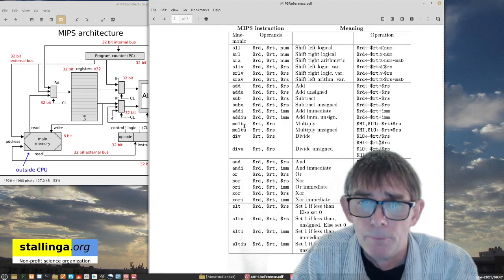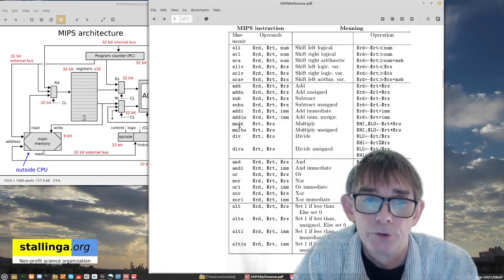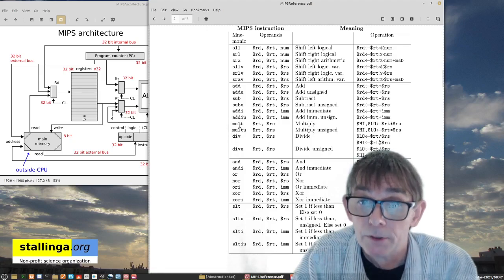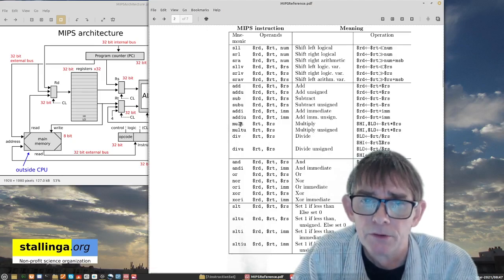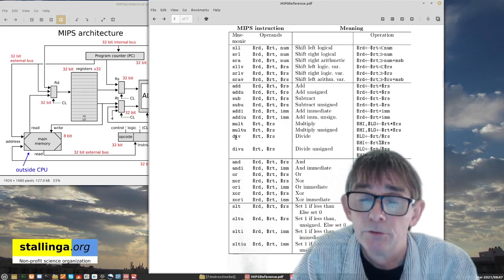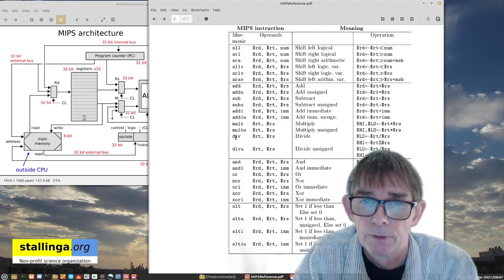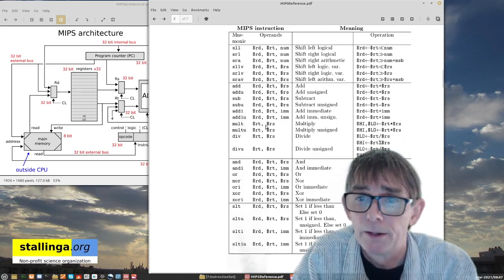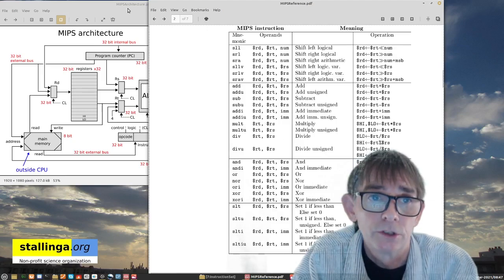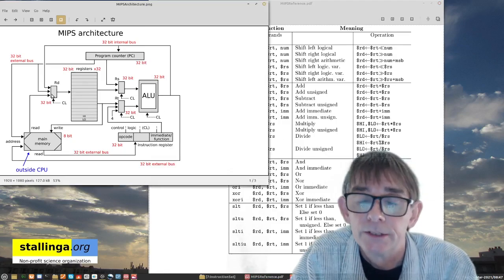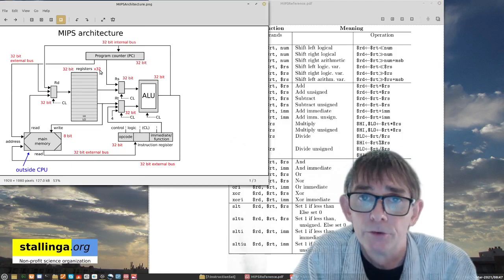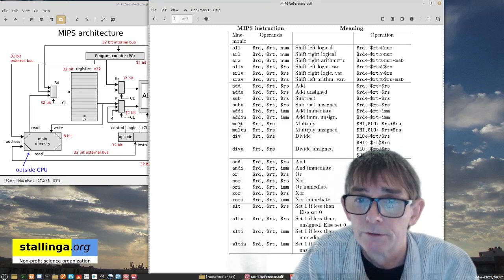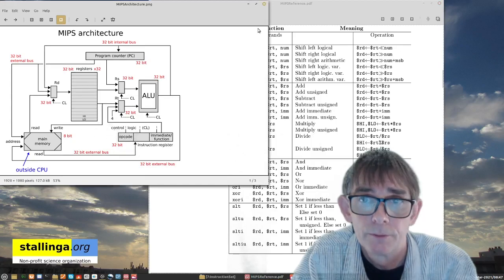various sorts. Note that if you multiply two 32-bit numbers, then the result can be 64-bit wide. Also with divisions, you can have the division itself and you can have the remainder, as you know. So these two things are a little bit special, because if you multiply, the result does not go directly to the destination register because they're only 32-bit, but they go to an immediate register, which I didn't show here.